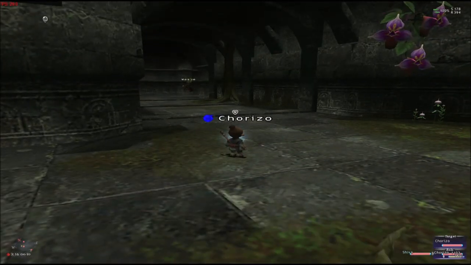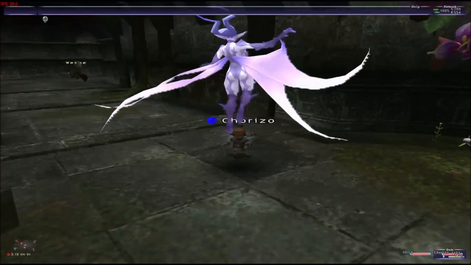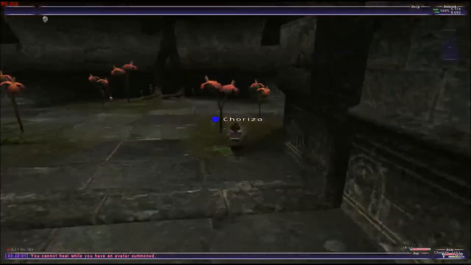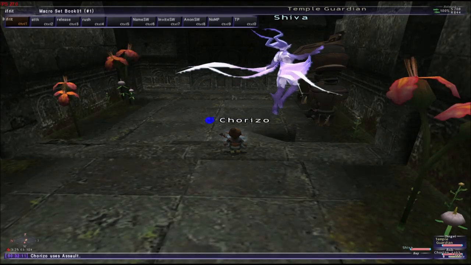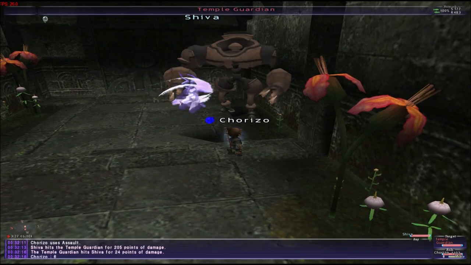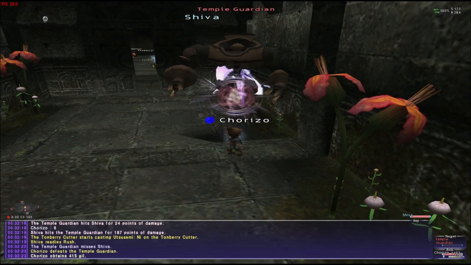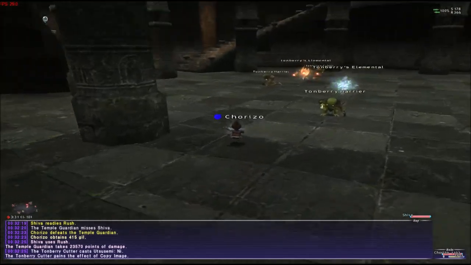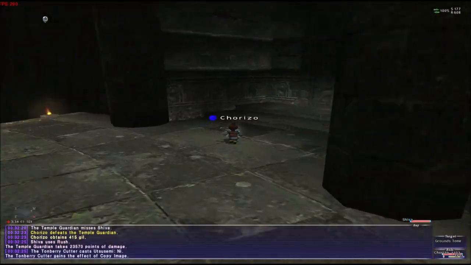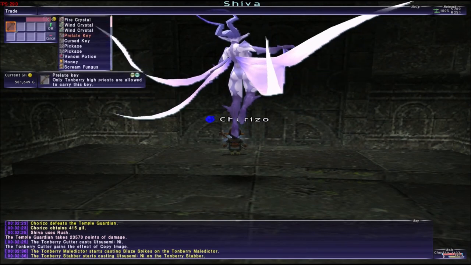So after you get the key, you're gonna come to where it says the manipulator. Pause the video and look for the manipulator right there to the left side. We kill the money temple guardian. We're gonna go up here. We trade the Pelate key to the door. And they're gonna let us go inside.